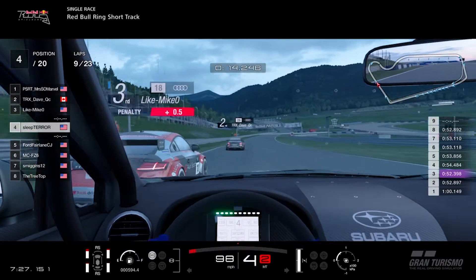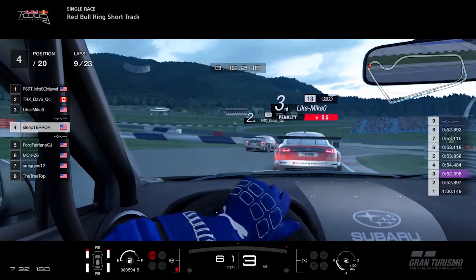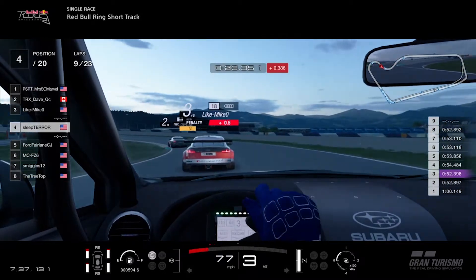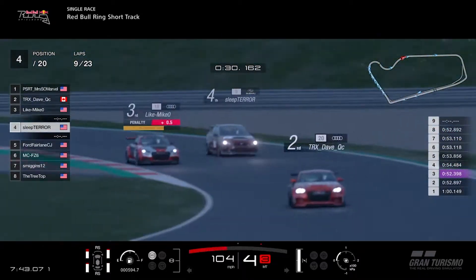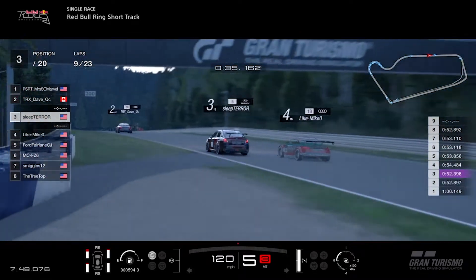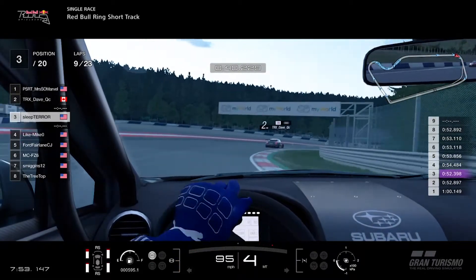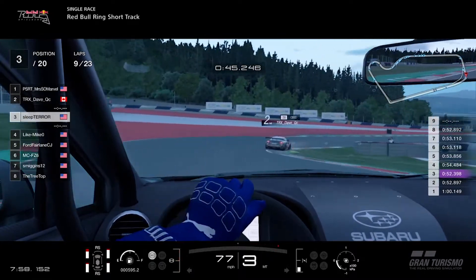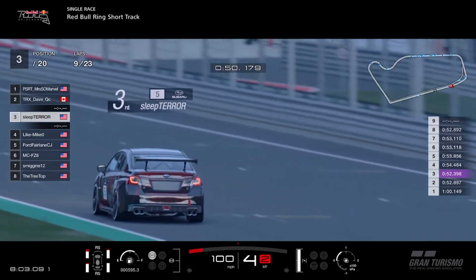We think about a move but he already has a penalty — it's really difficult to make a clean move on the S section. We'll just tuck back in behind him. The penalty zone is just ahead and we'll be able to get by coming out of this corner onto the straight. I pull over to the left, he stays to the right. Cars do ghost out when they serve their penalty so you can't hit them, but it's still good practice not to be directly behind somebody. Like Mike slips in behind us and we continue on — same gap, just jostled the order around a little bit.